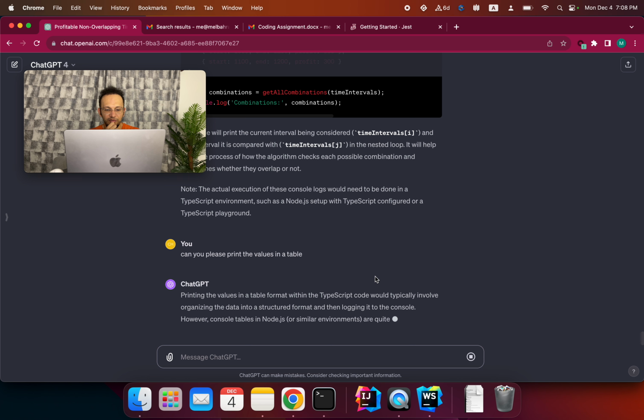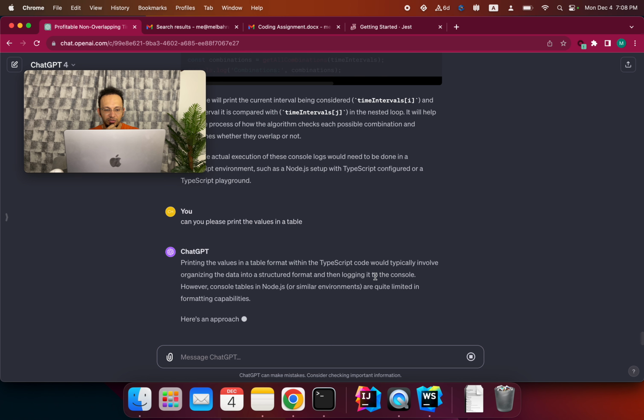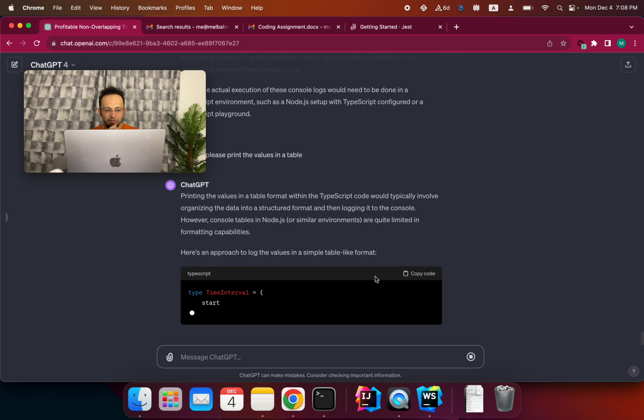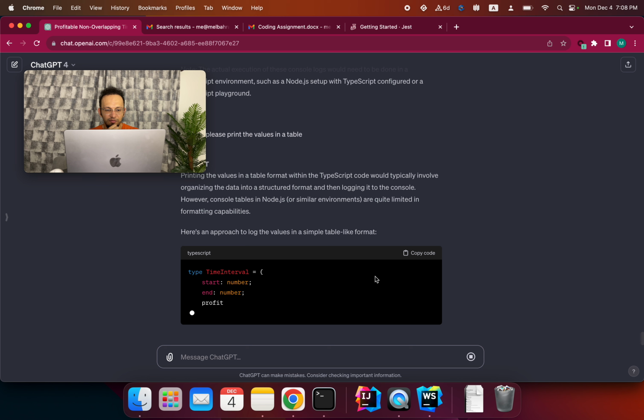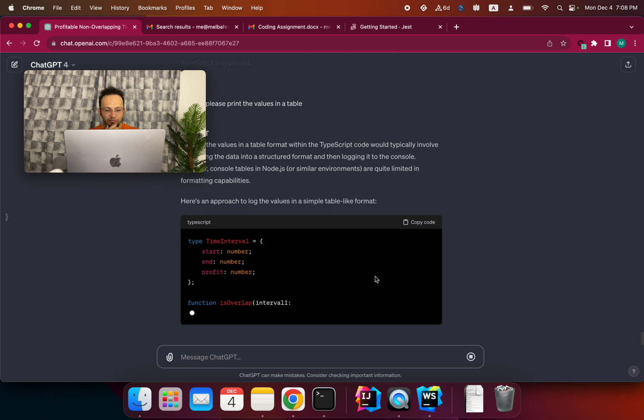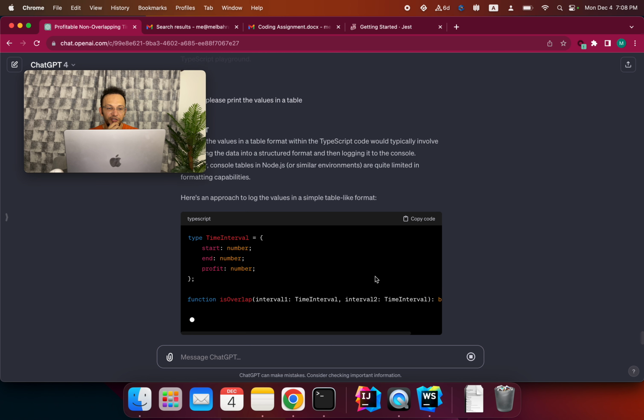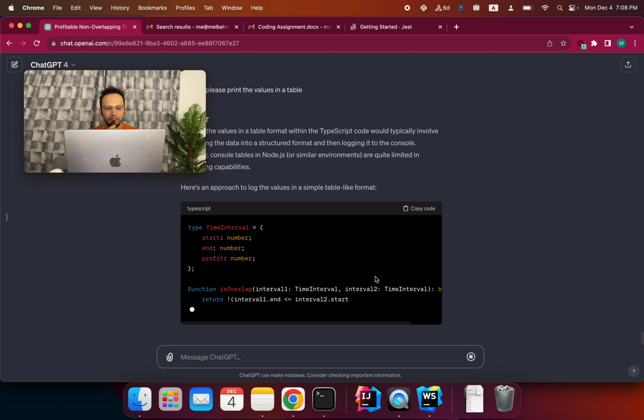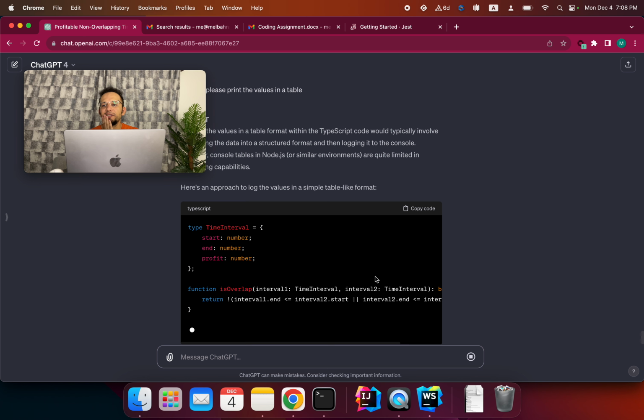It's going to be better when you look at the table. Too slow, ChatGPT, too slow.